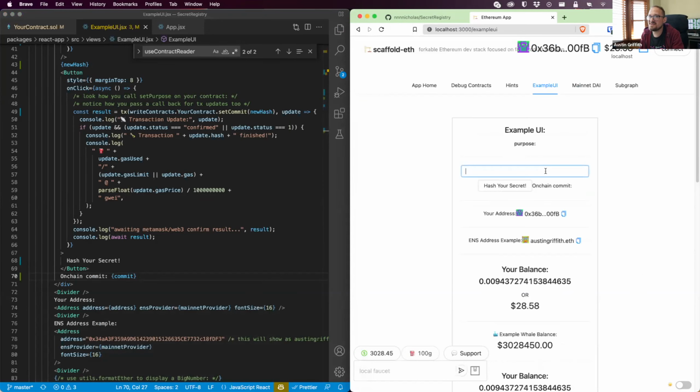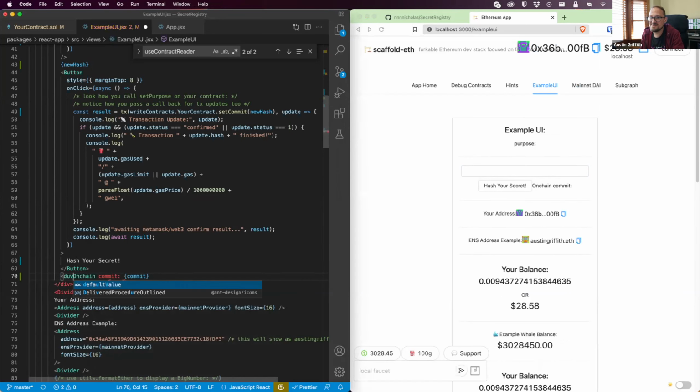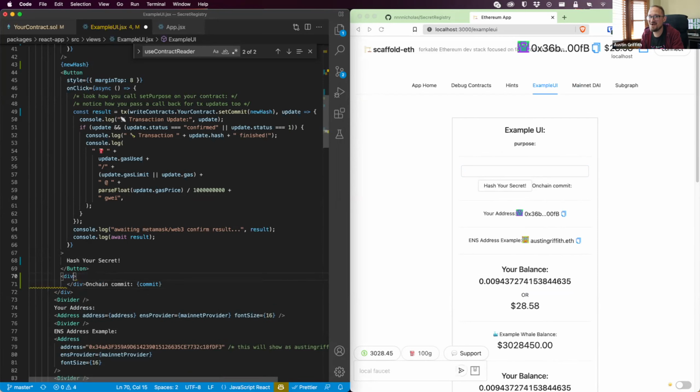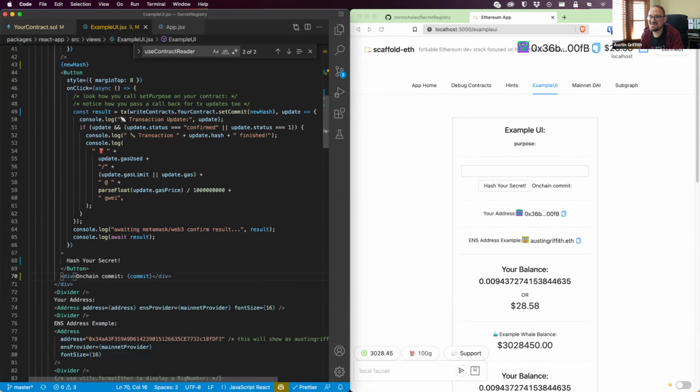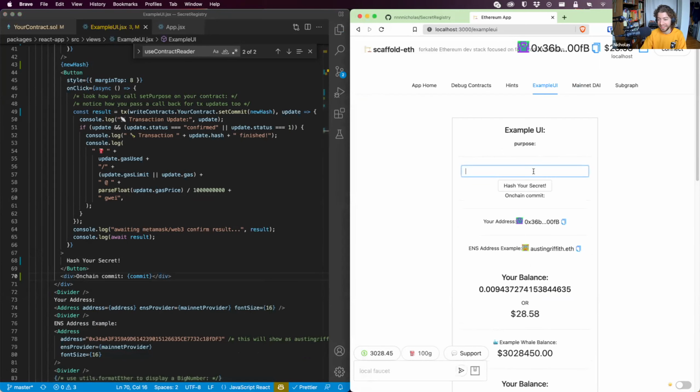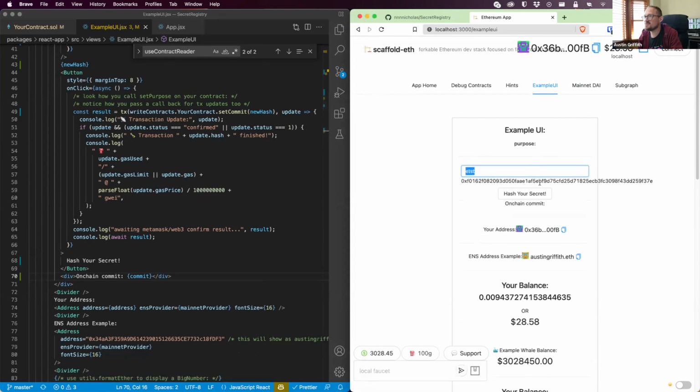Okay, let's wrap it in a div, right? So it's on its own line. Oh yeah, we're wrapping things in divs like smart contract developers don't like to do. All right. There we go. Okay. Now we're on. Okay, so we're starting fresh. Yep, there you go. And then you hash that, and it goes. Oh wait.